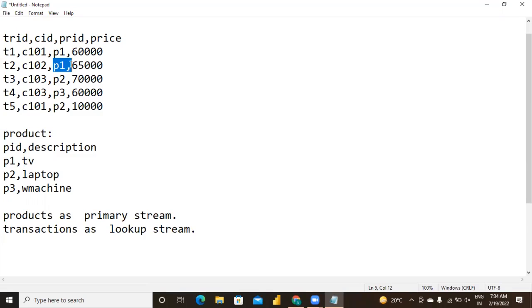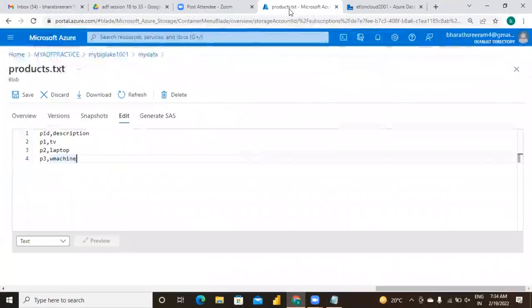Again, there are 2 P2s in the transactions. The P2 product will join with any one of these two. For P3 you have only one, which will join with this. Got it. Still, to give more clarity, I will modify some data in the transactions.